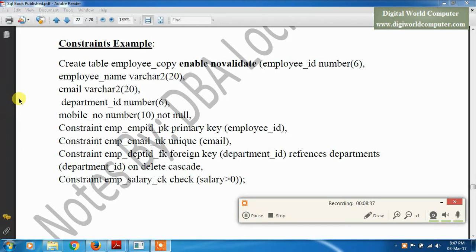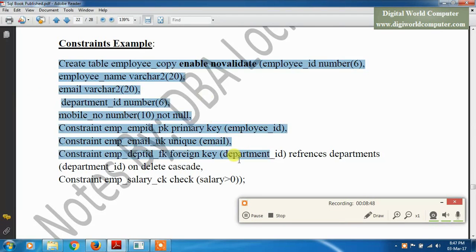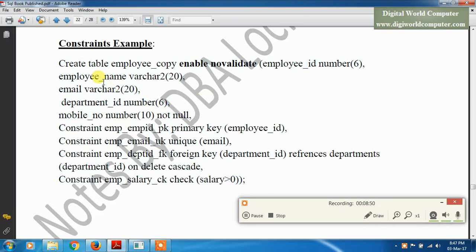This is a full table described with each and every constraint type, so we use this and we can create an employee copy table here, and each data has more security.